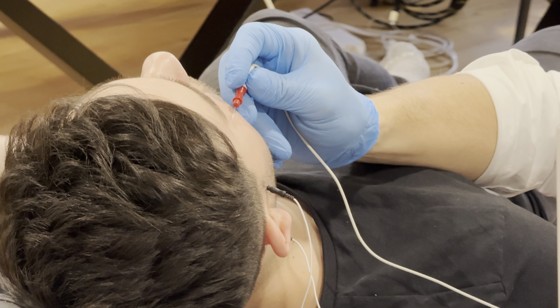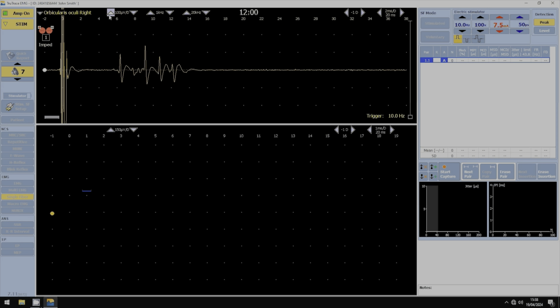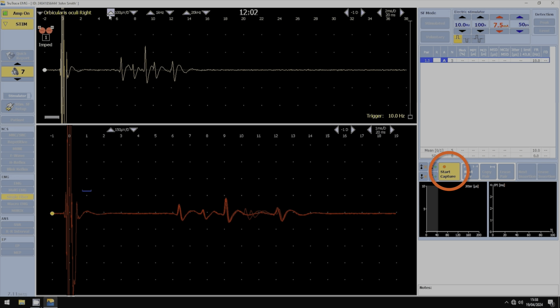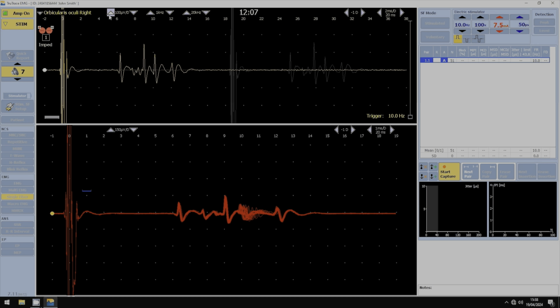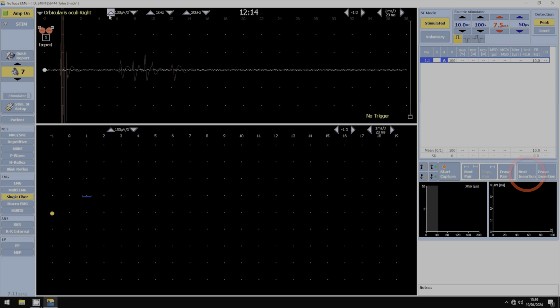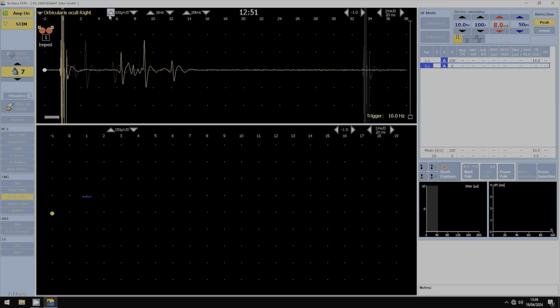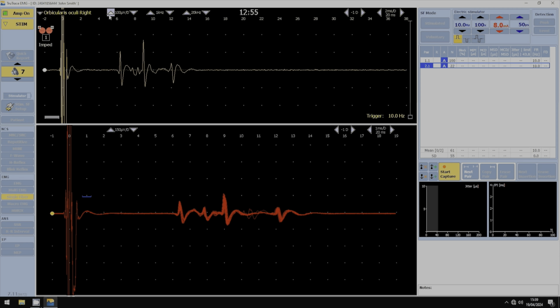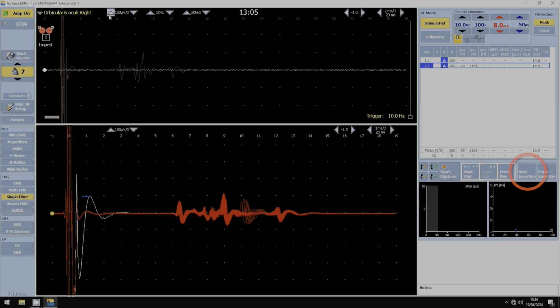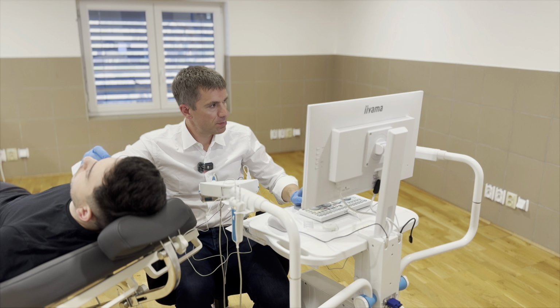Whenever I see a stable pair, I will press with my pedal. I will start the recording. At least 100 recordings. Now I go to the next insertion, and we will repeat the same procedure. Now in the beginning we have 2 stable fibers, which I will record. I will go to my next insertion and start again the stimulation.